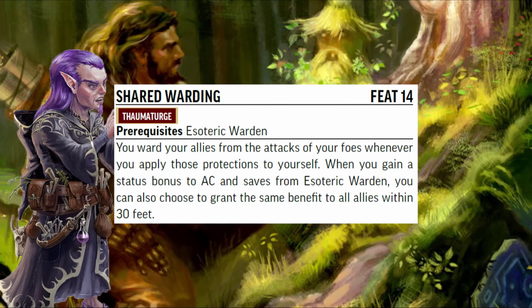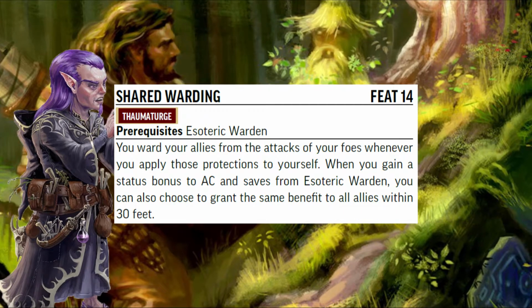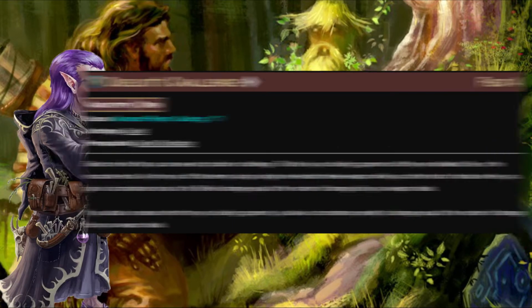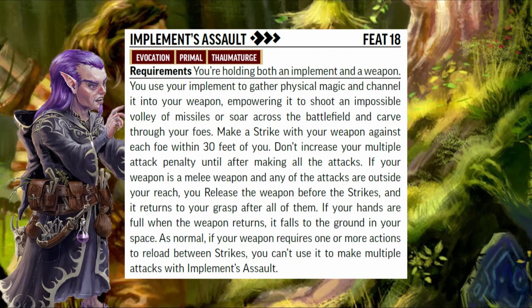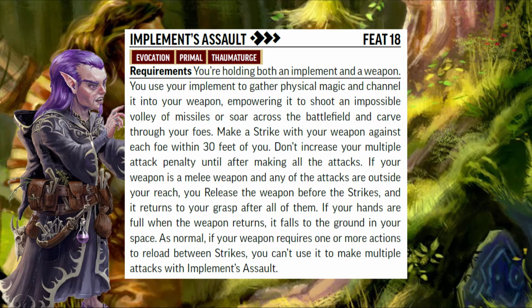Then Shared Warding to pass out our status bonus to AC and saves from Esoteric Warden to all of our friends within 30 feet. Then Duelist's Challenge, followed by Implement's Assault. For 3 actions, make a strike with your weapon against each foe within 30 feet of you. Don't increase the map until after making all the attacks.